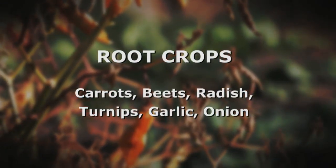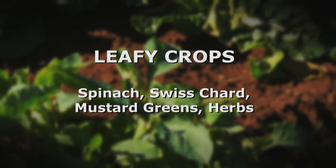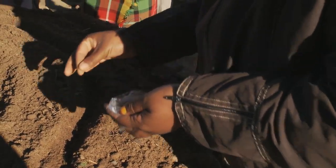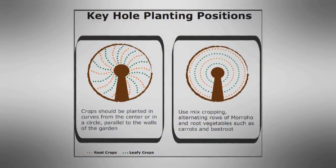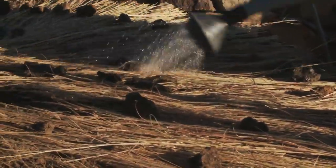Now you're ready to plant. Catholic Relief Services recommends companion planting, meaning that you choose plants that complement each other well based on space, nutrient and water needs, as well as pest management. We also recommend planting at least four different types of vegetables in order to ensure a well-balanced diet. Plant the seeds about a thumb length apart in circular or curved rows to keep the topsoil from running off when watering the garden. Put a thin layer of mulch on the surface to protect the seeds. Add water to the surface and you're done!